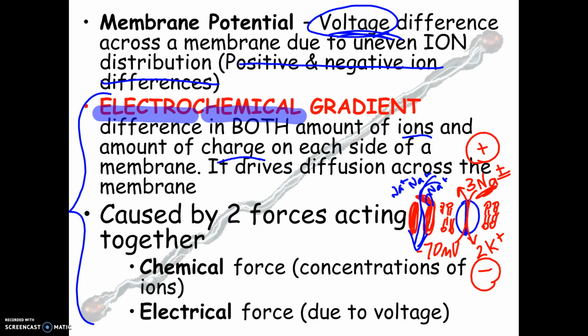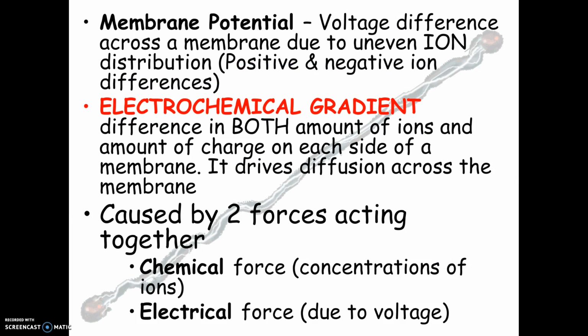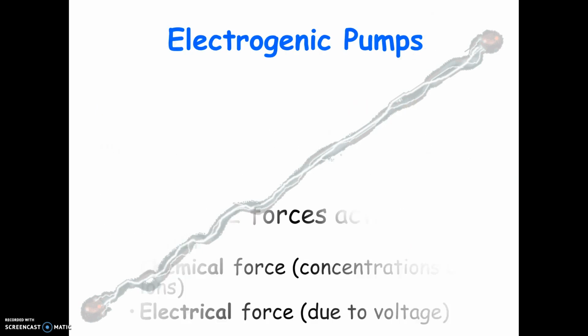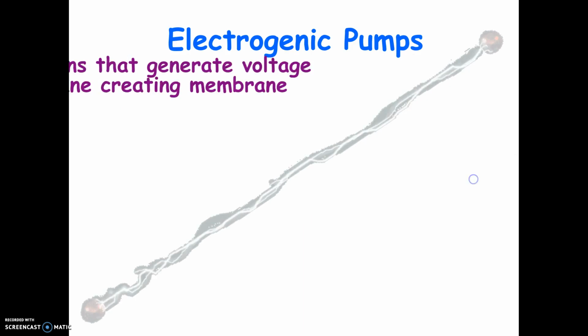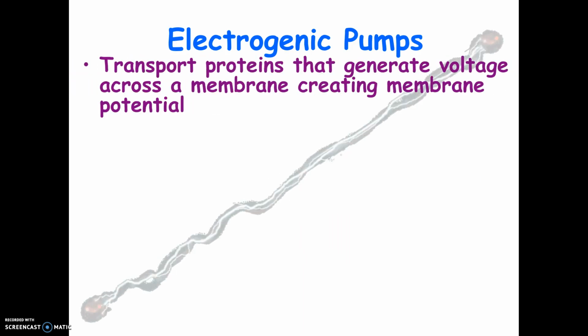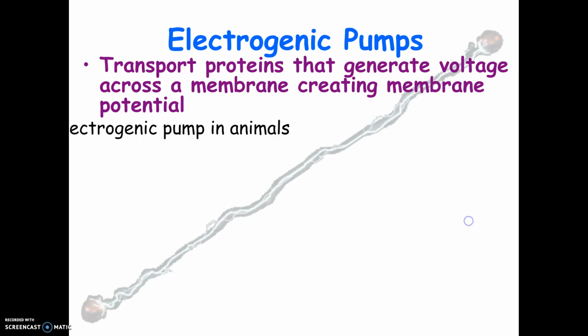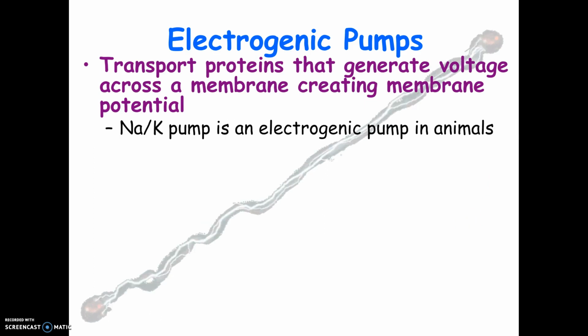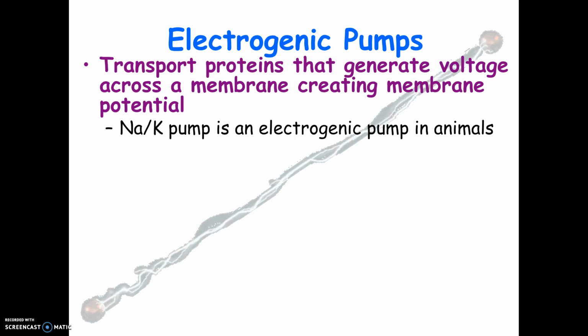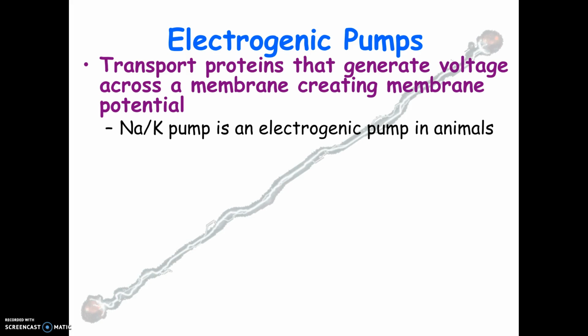Yeah. So like I said, one word's just a little more, and I do find that people mix them up because they are very similar, really. This next slide: any pump that causes membrane potential is called an electrogenic pump. So the sodium-potassium pump is an example of an electrogenic pump because it sets up that situation where it creates the voltage. And again, the voltage created by the sodium-potassium pump is more positive outside and more negative inside because it's moving out 3 sodiums and only bringing 2 potassiums in.